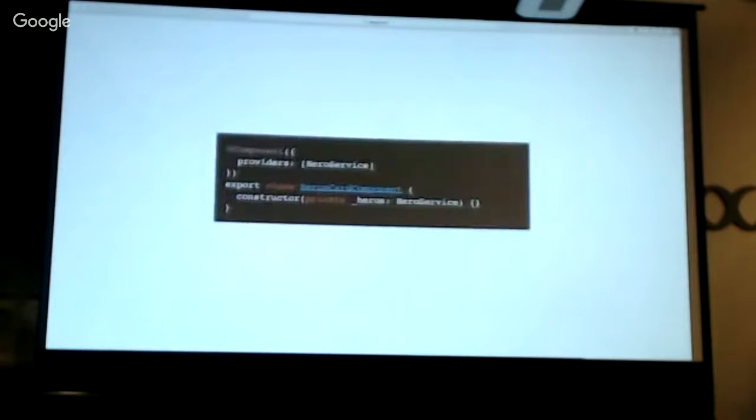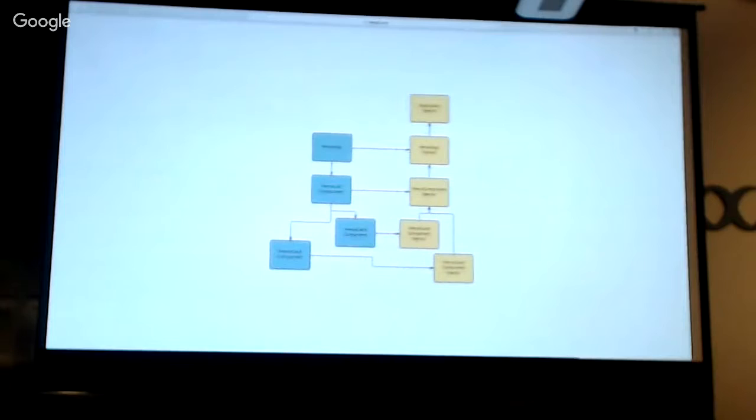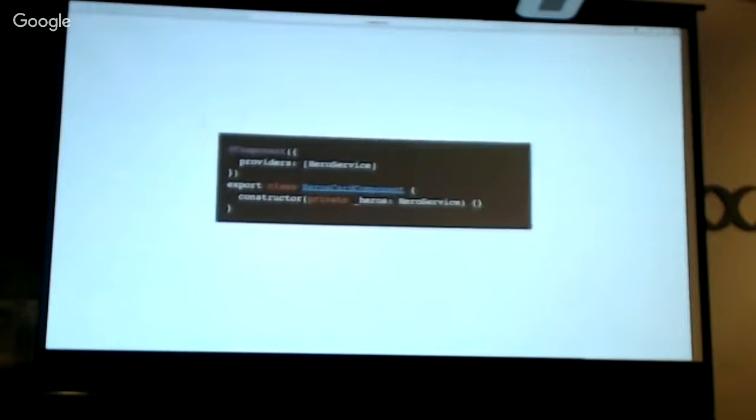So if you're used to treating services as singletons like they are in Angular 1, you're going to want to put them all in that bootstrap, because if you start putting them on components, you don't know whether you're going to get a new one created every time or whether it's going to find one up the tree somewhere. And the other thing I want to note about this, if you're concerned about performance, is if your component doesn't actually have anything for an injector, it actually won't create one. It will just do some performance tuning and skip it there. But generally, be very careful when you're dealing with where your services are created now.